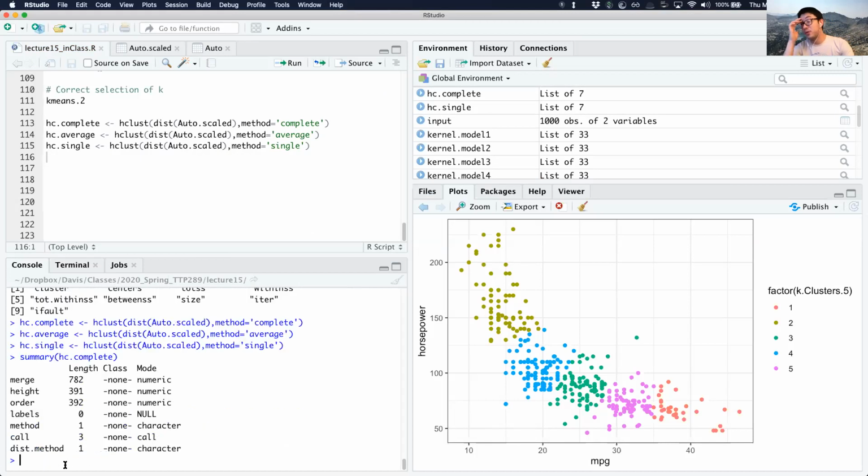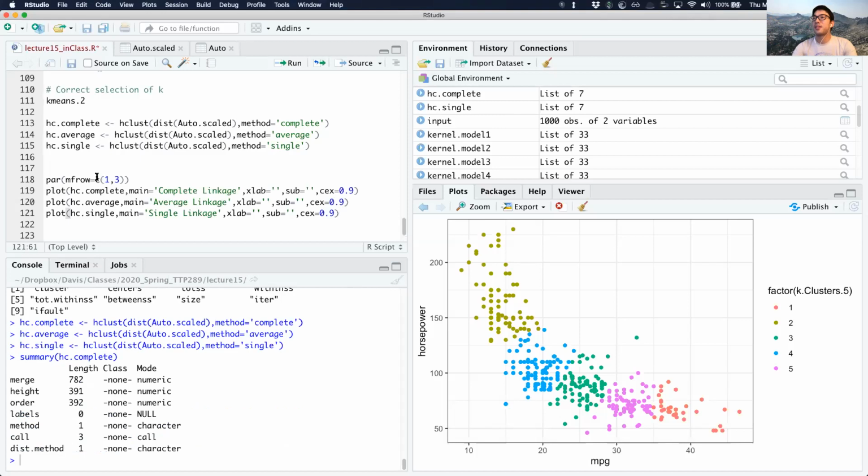Okay, so it's giving some attributes of the dendrogram, but I think it'll be easier to just plot it to see what it looks like. It's a little bit messy because there's a lot of points, but hopefully we'll be able to see what's going on.